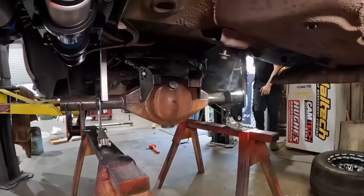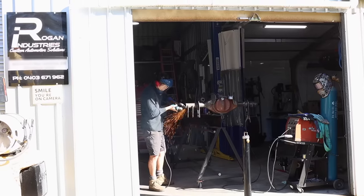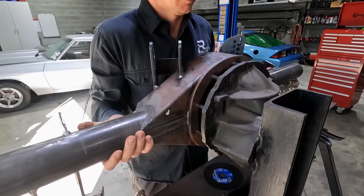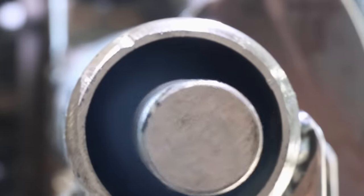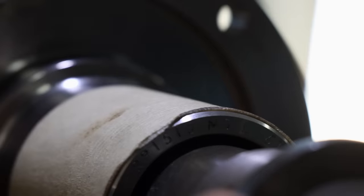Now it's all going to come back out over to Matt's house to throw it on the jig where it can be bolted to the jig, so when we weld it up, you can minimise warpage. Matt's got a big chromoly bar that goes through the axles, so it doesn't move, and that also makes sure that the diff is straight when you're welding it on, so you're not going to accidentally weld in some camber or toe into your diff.